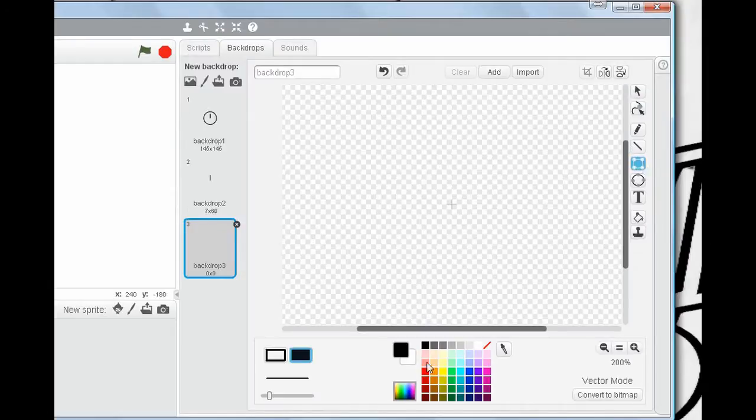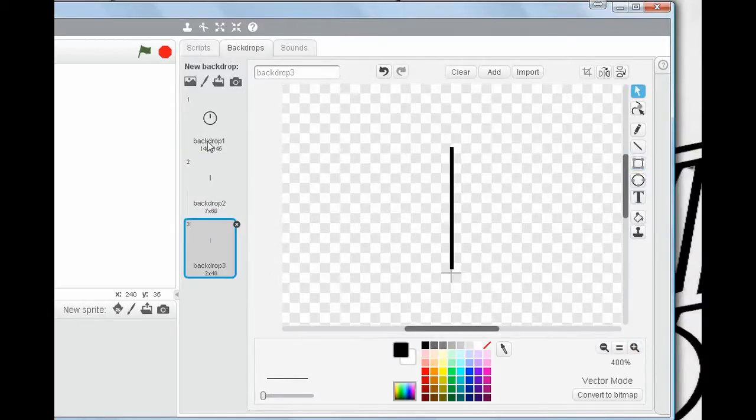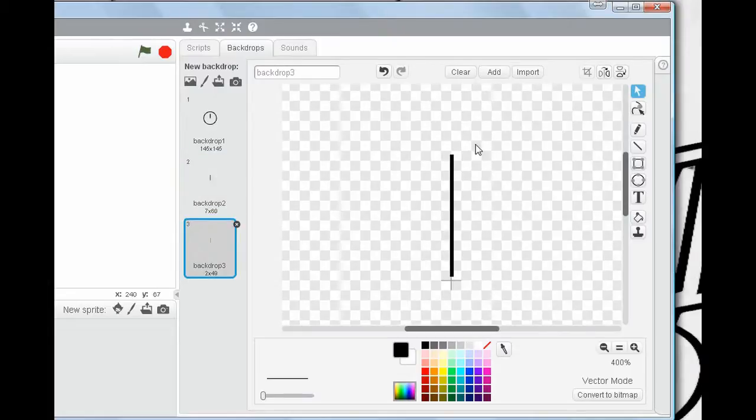Second hand, which can be slimmer, but basically the same height as the minute hand.